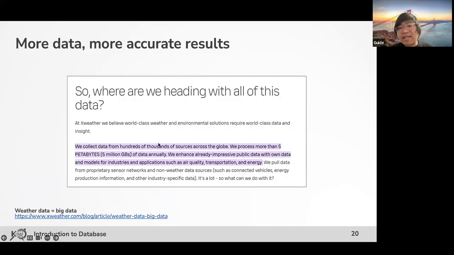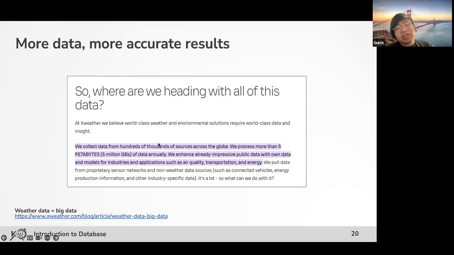right? For example, think about the weather forecast. In Thailand, we only have a few sensors. Is it accurate? Sometimes, yeah, but most of the time, no. In the States, we have tons of sensors placed across the globe. It's a lot more accurate than Thailand. So, more data allows us to make better decision making, right?